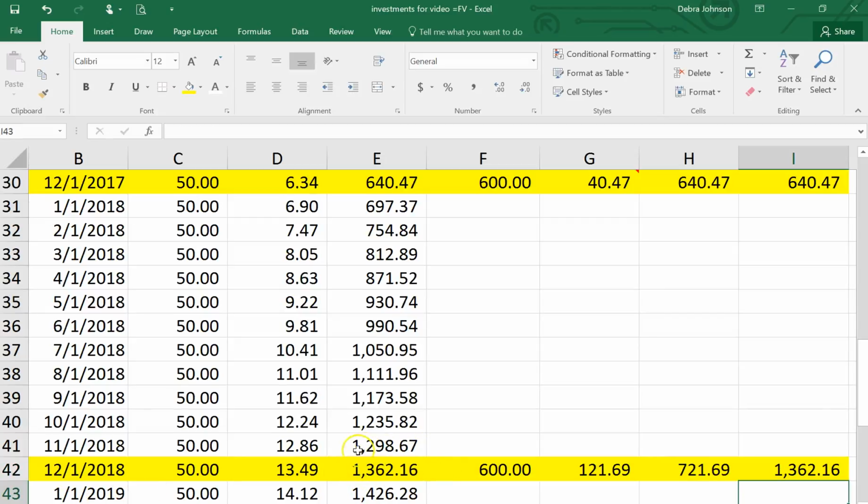As you can see, the math here works. At the end of year 2, here's the amount I have. The end of year 2, here's the cumulative amount that I have.